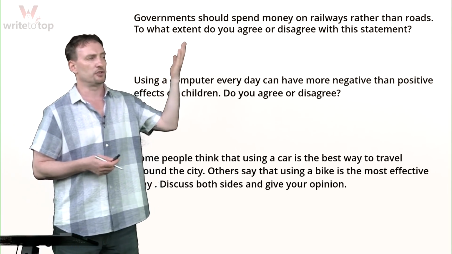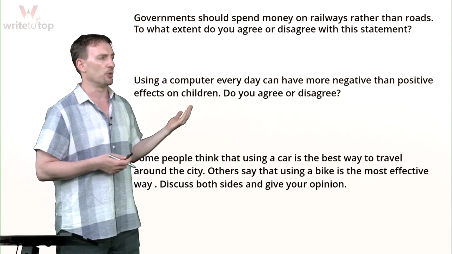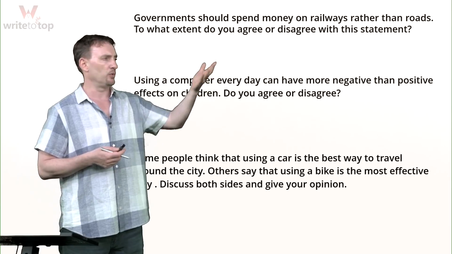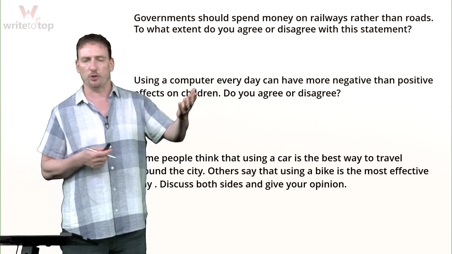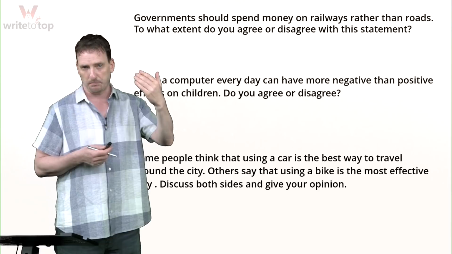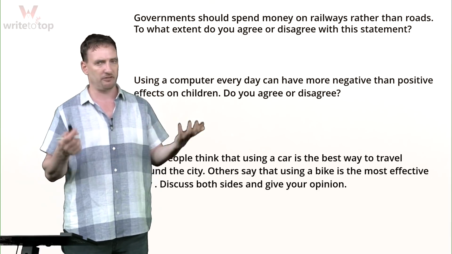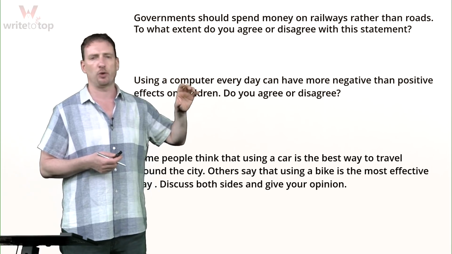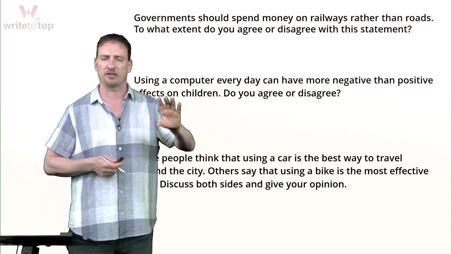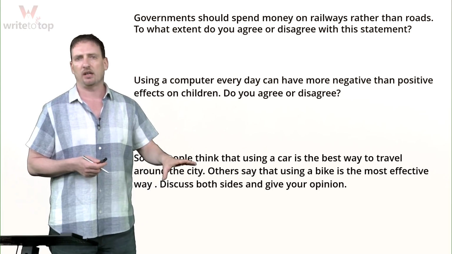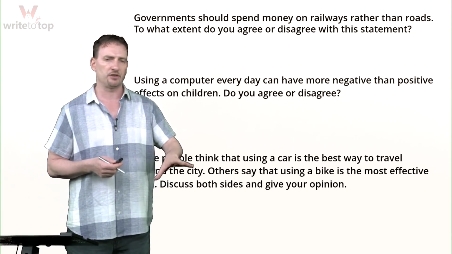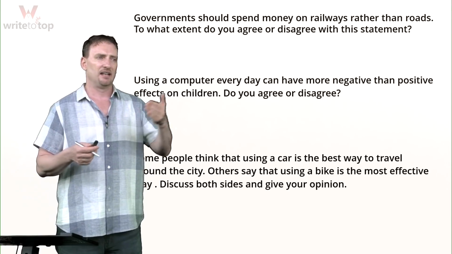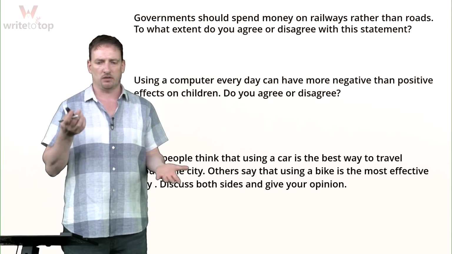"Government should spend money on railways rather than roads. To what extent do you agree or disagree?" So again, most people will choose railways or roads and then make their argument. If they make more arguments for the one side, great. But if they go into body paragraph 1 and say railroads are very important because of this and government should spend money on them. On the other hand, roads are very important and government should spend the money on them because of these reasons, then at the end the reader is saying, okay, well, both are important.